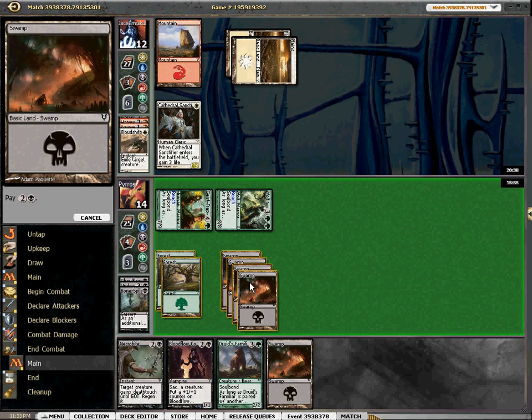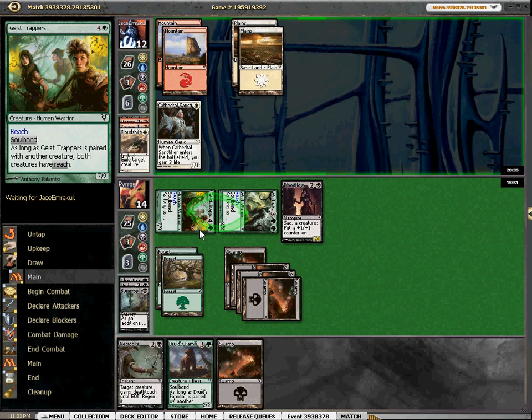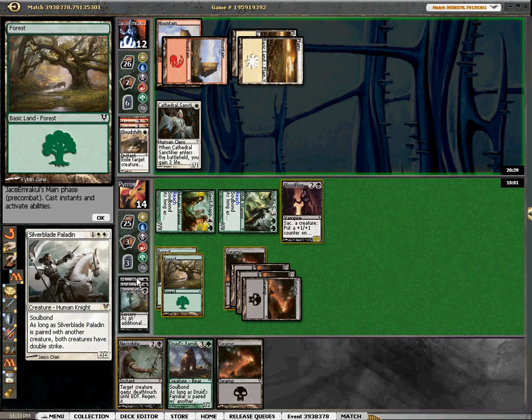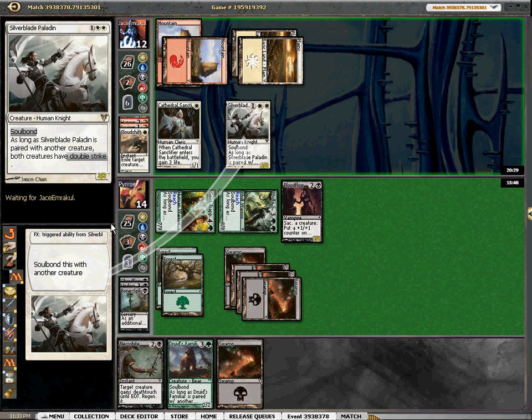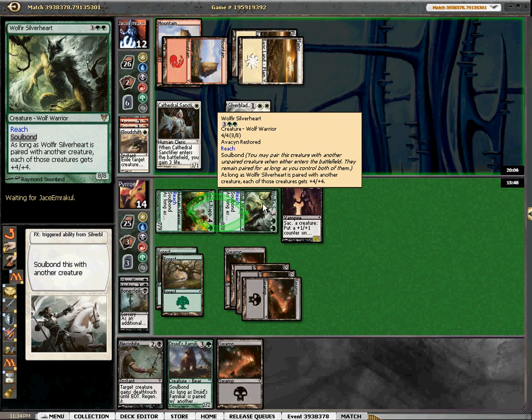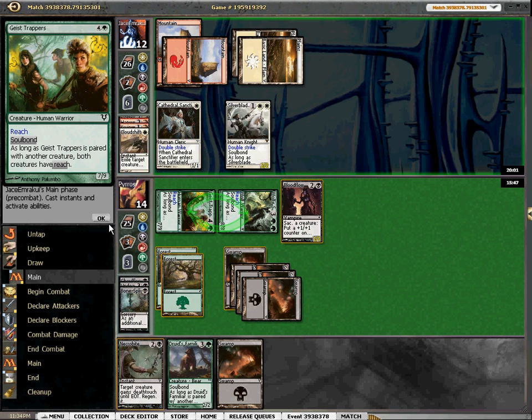We'll go ahead and play this guy here. All right. Okay, well, that's a nice card. But all right, so I don't really know what he can do with one red. I guess he could play. All right, so they both have double strike.